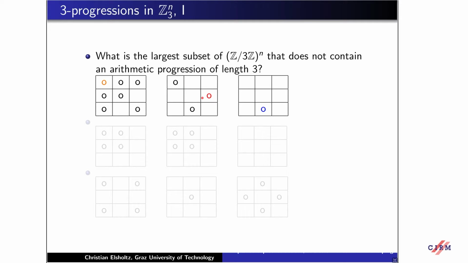So if I look at these 3 points in this layer, for example, you start here, you go one to the right, one up, you are here, and you do that again, one to the right, one up, you are here, but then you reduce modulo 3 and you are here. And so this is a line, modulo 3.